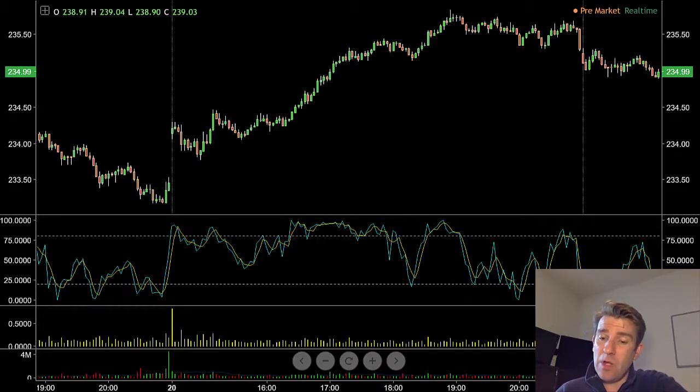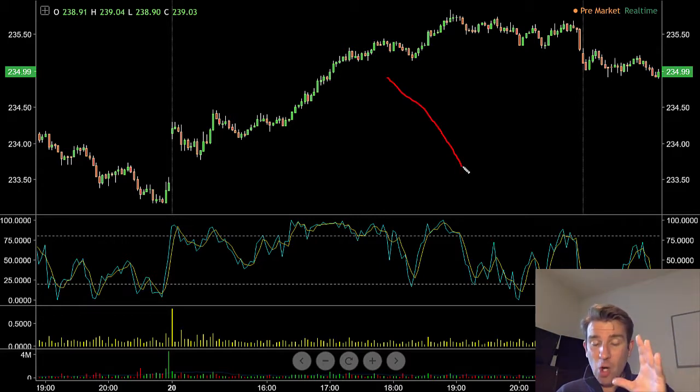Now, the reason it works so well in bear markets or in vicious down days is the momentum is generally a lot stronger to the downside. There's a lot more panic, a lot more volume, a lot more aggression. So you get continual oversold and then you look for the first overbought condition and then cycling back under. Now you can finesse it a bit more, and like I say, you can use the crossover strategy if you want.